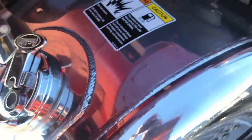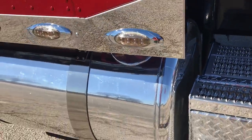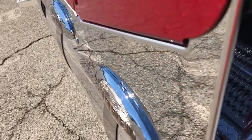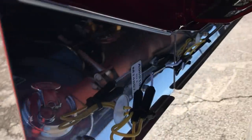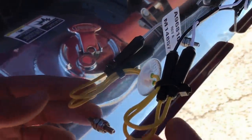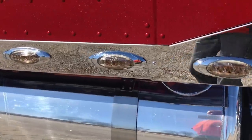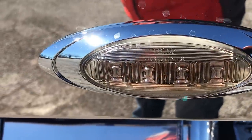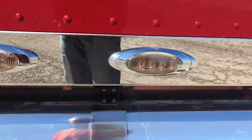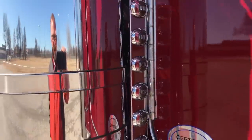Locking fuel caps — best $17 you can spend if you're in a truck. Polished tanks, polished straps. All sealed connectors on the light kit — you're not going to find a butt connector, tape to wire, anything like that. All LED. This is the new Phoenix with the smoked lenses — they're amber when they're lit up, but the new smoked lenses look great. Also LED front and back of the air cleaner.